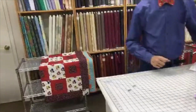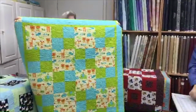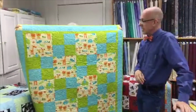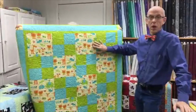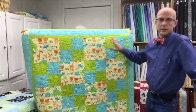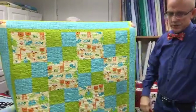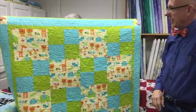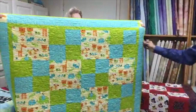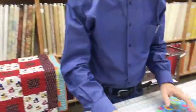So our next kit that we have coming up is going to be taking a look at So Quick. And So Quick literally lives up to its name. We've got this great big 10-inch block on here, and then a real simple 4-patch. So this can literally go together in 4 or 5 hours. You can put together this complete quilt top, and it's just a wonderful quilt kit. So let's take a look at some fabrics here that we would suggest for that.